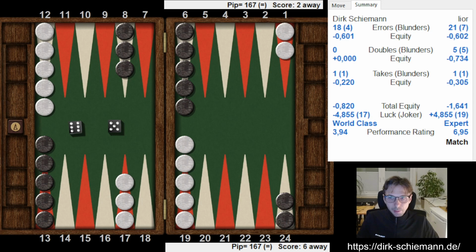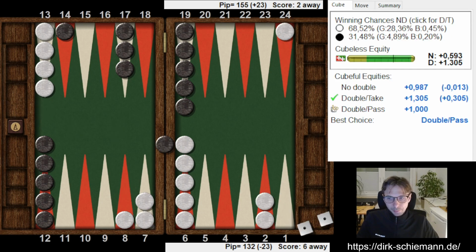So 6 away, 2 away. Another cube mistake by him, where I was kind of surprised how quickly he took at the score. It's a big pass, almost too good. Many gammons. I'm leading in all departments, so there's nothing more to say about it.